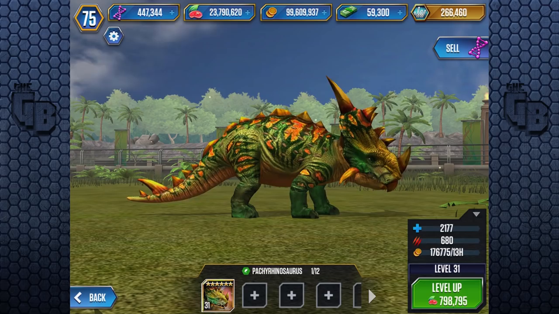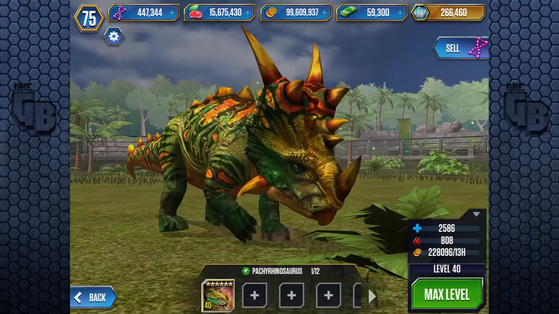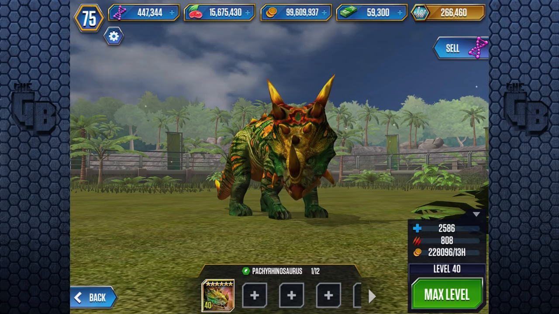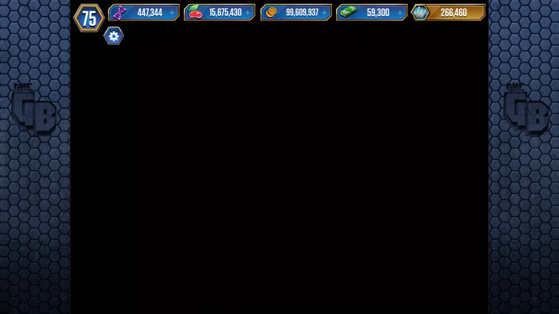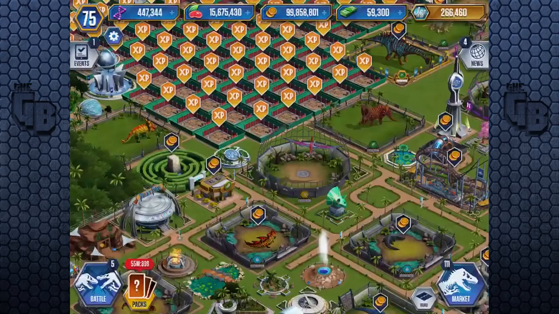So let's get it to level 40. Oh, it has 808 attack. And, oh, God, no. 2,586 health. So it has about half the health of Einosaur? Oh, he's really bright. I like it. We also have Kendrasaur. Oh, no. Kendrasaur is maxed up. Okay. Where are you? You have 3,700 health. You have 2,500. You have 808 attack.